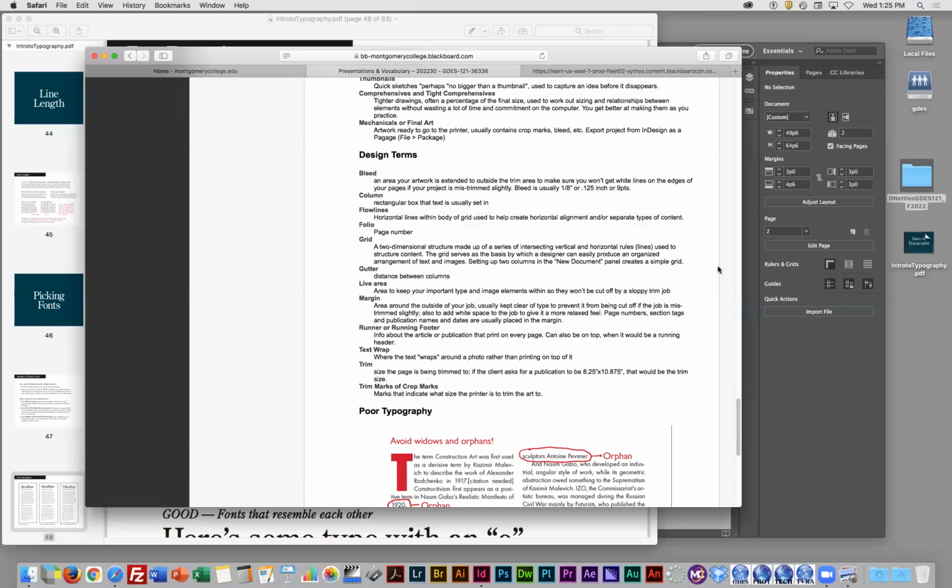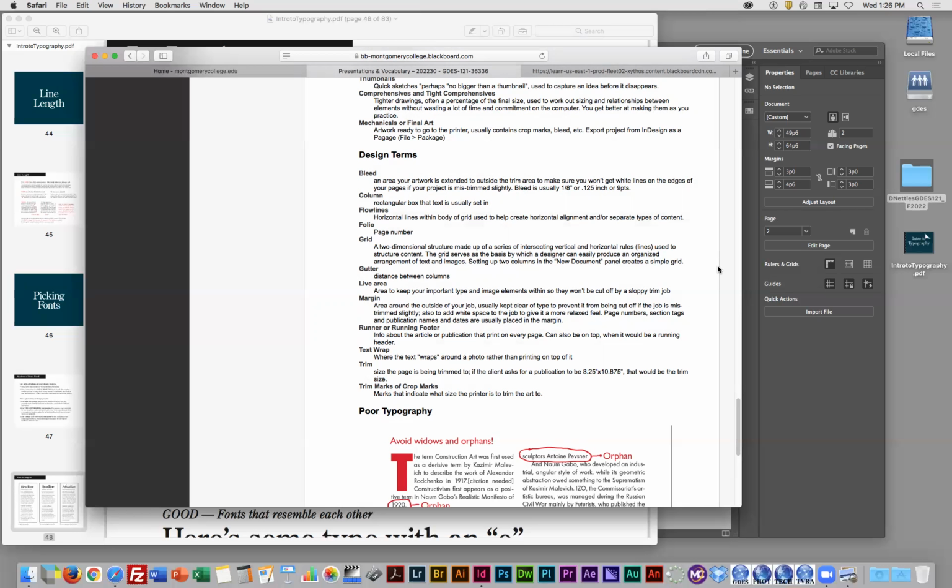Okay, and then what is this line that's outside this edge of the page called? The line that's outside the edge of the page. Very good. Bleed. That's where we bring artwork.